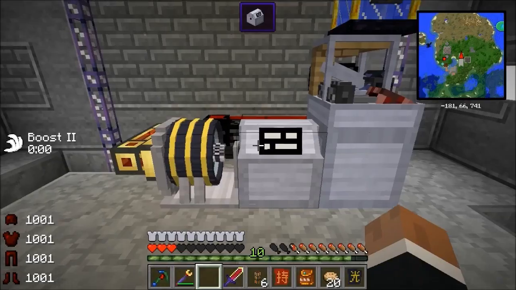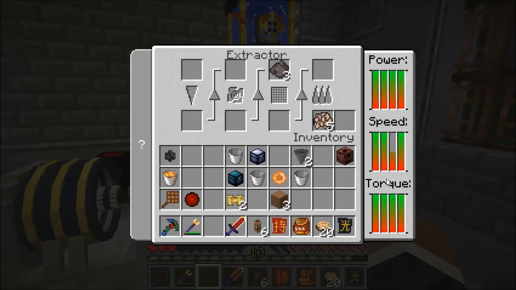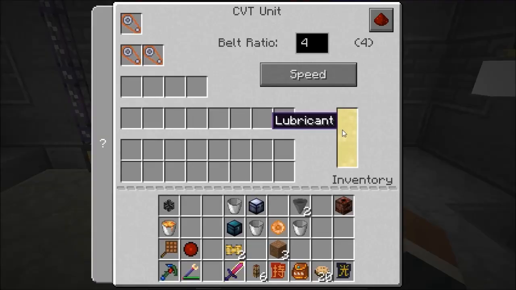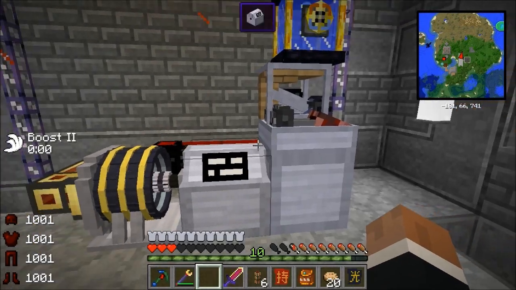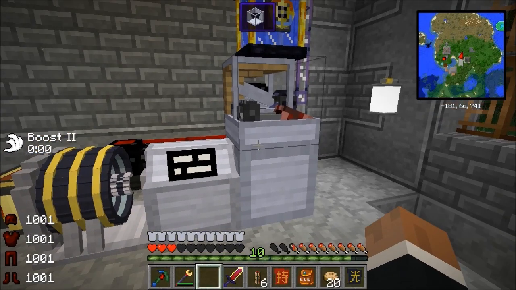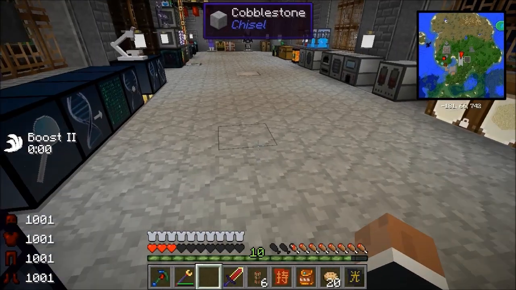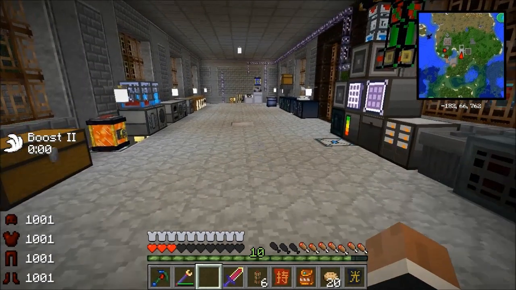So if I had this actually on less power, I was to turn it on, you'll see that we've halved it. We've still got the same amount of torque, but we've only got half the speed. If we were to put more speed on, we'd then lose the torque, if that makes sense. If we were to put any more of these belts in, which I don't think I've got any more of, or have I? Only one. That's not going to make a difference anyway.